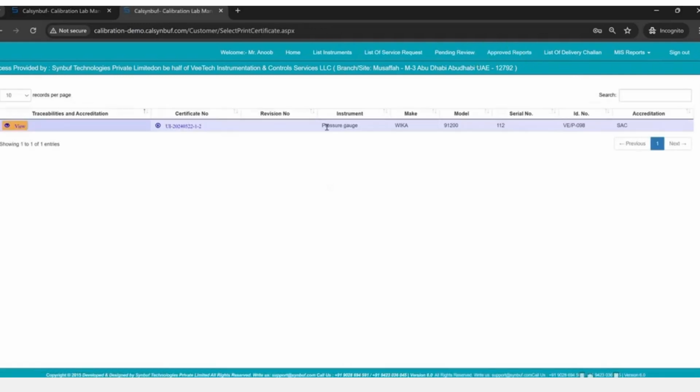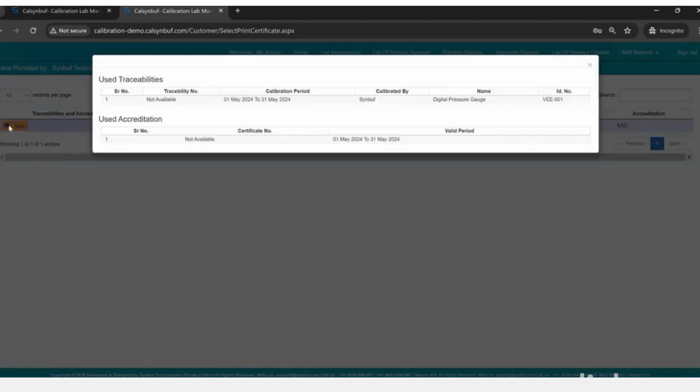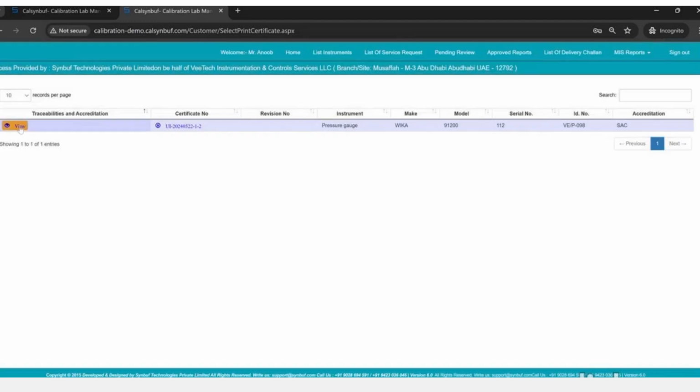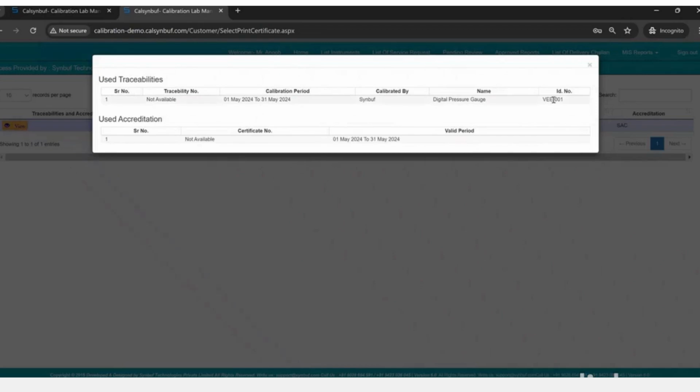Then these are approved reports, right? Some customers ask you to share the traceability of your masters and share your accreditation scope. So we have provided that here. He is able to see traceability and accreditation of any instrument, any calibration report, and can download from here.